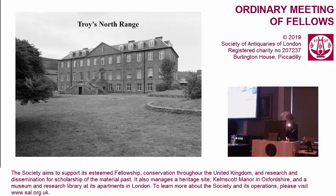always show this section of the house, which, because it faces north, I call the North Range. And the publications also usually say that the house was built by Henry Somerset, 1st Duke of Beaufort. But this is only partly true. It's true that he built this North Range, but it's actually joined to substantially more building, an older Troy House.